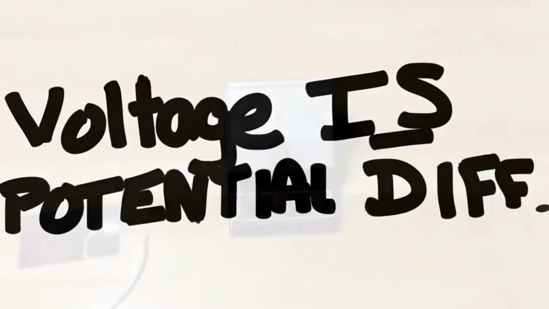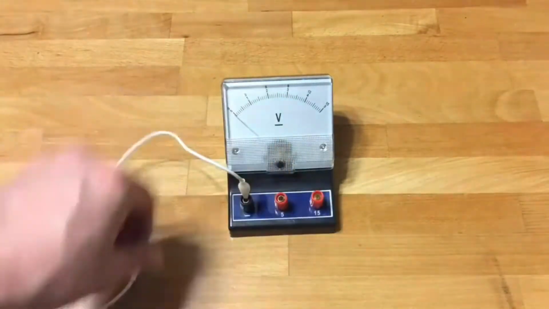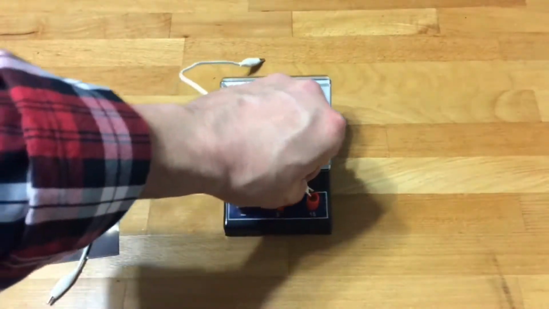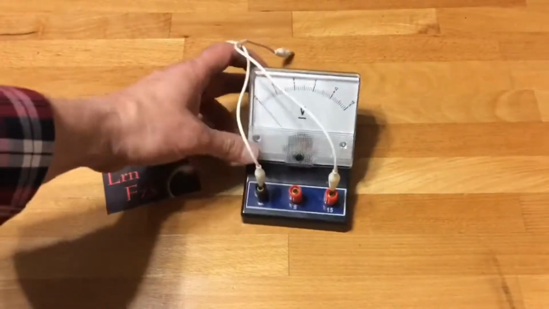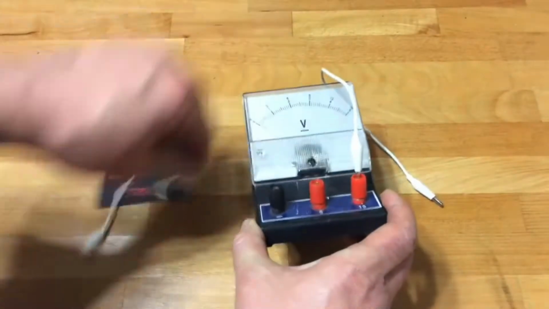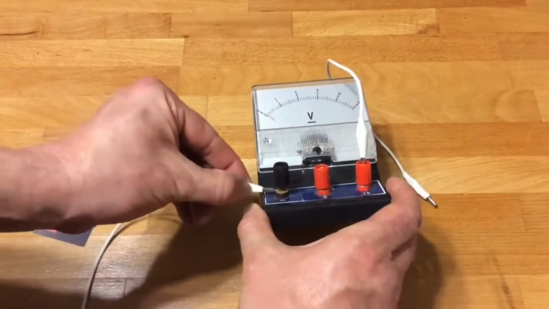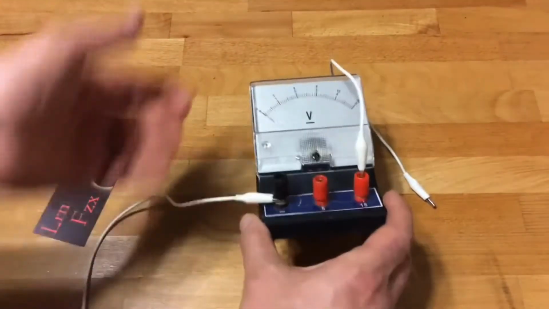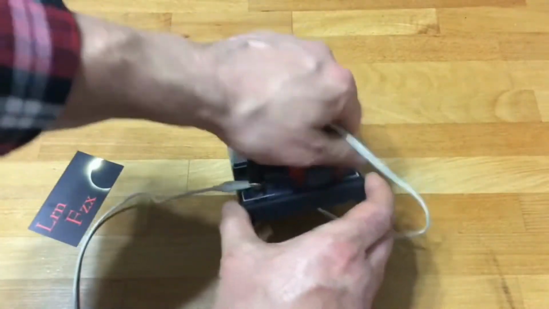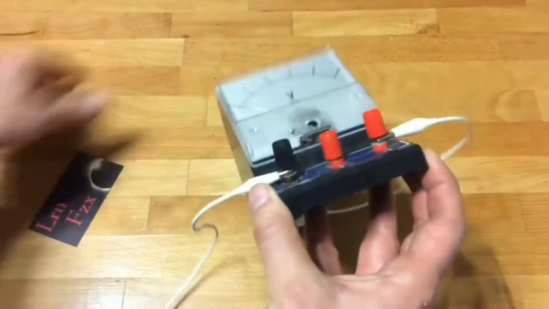The voltmeter requires 2 leads. One is positive, one is negative. Negative always goes to the black. There are 2 possibilities for the positive. One has a maximum range of 15 volts. That's the one you start with. One that has a maximum range of 5 volts, which if it's below 5, you can move down to that. There's 2 different ways to connect it to these, either to the top or the side.